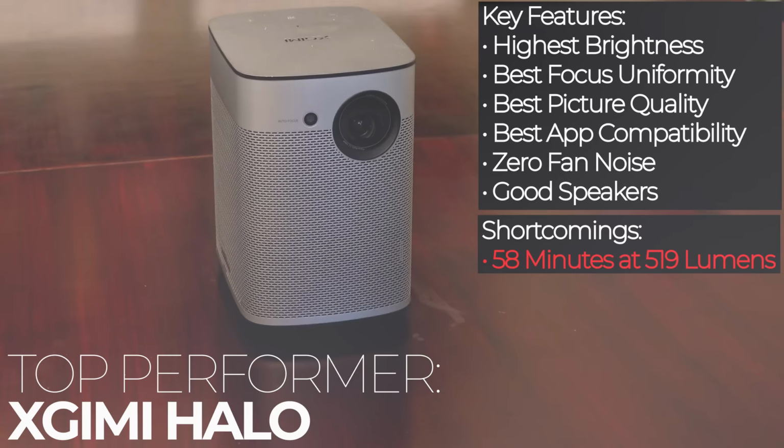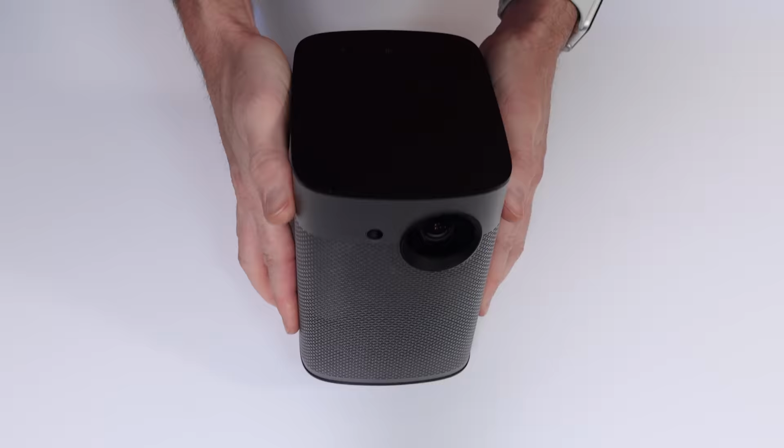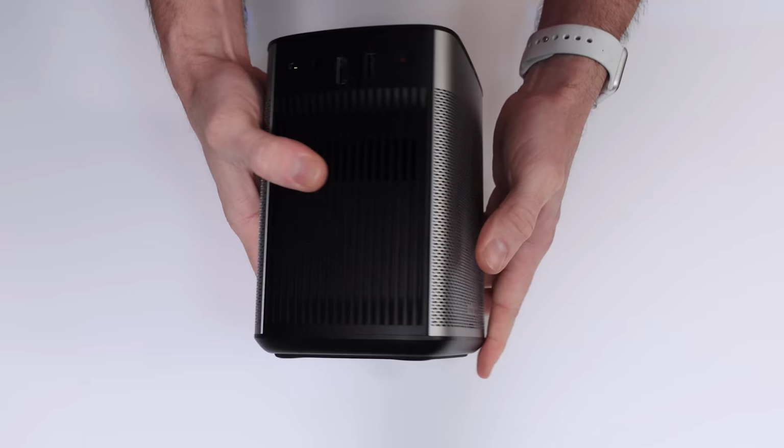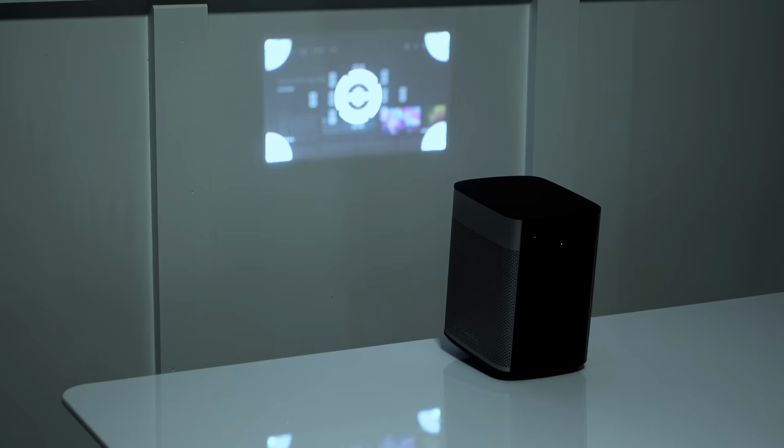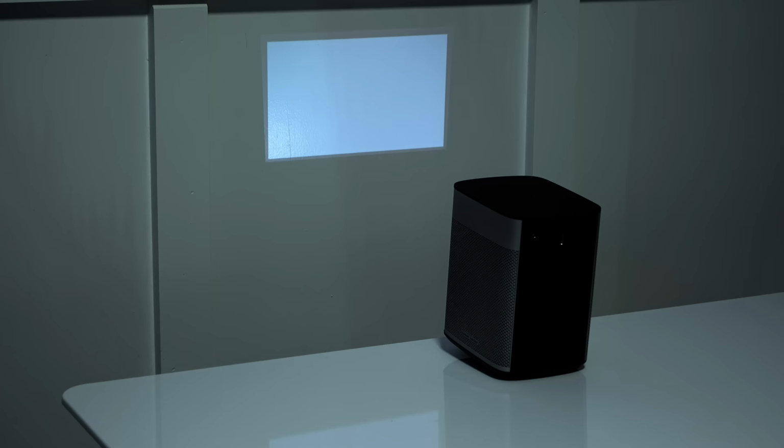In addition to better sound and more compact form factor, some of the lesser known advantages of a portable projector are internal components that are more resistant to being rattled around, less heat generation, and maybe the biggest difference is the ability to project and focus an extremely small screen. Most traditional projectors can project a screen as small as 35 inches, but these portable projectors can go as small as 5 inches. And I'm not sure why you'd want to do that, but it's nice to know that you can.